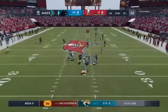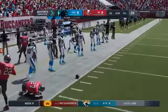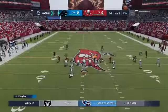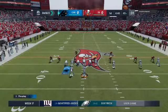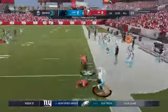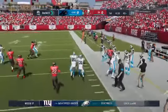Now to the air, Locke. Looking left side for Watkins, and he's got it. And I think the ball's out. And this is going to get out of bounds, so they will gain a bit of yardage on the play, actually, and they'll hold on to the football as well. From the gun on 3rd down, Locke. He rifles one that's intercepted. Tre'Davious White with a pick.